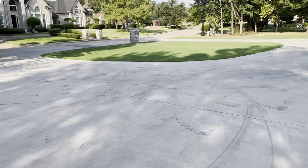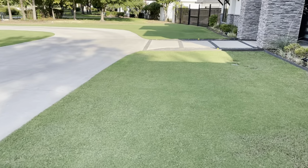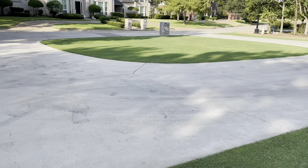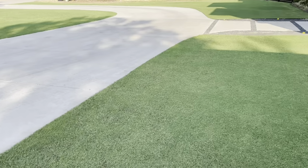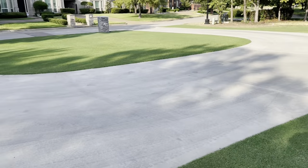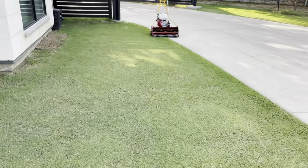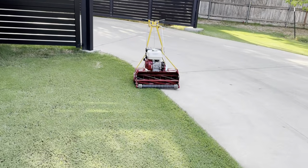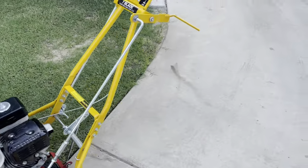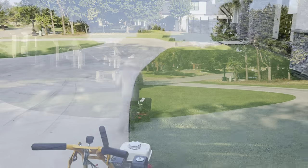And if I don't get a chance of obtaining that mower, I may look into a Rolex. The new Rolex X25 is coming out. And then there's also the Real Rollers Revolution 26, made by Massport, with some modifications done by Lee Purcell over at Real Rollers. So those are my options right now to take over the duties of what this McLane has done for me. But don't get me wrong, this mower has done well for me and it's gotten what I wanted. But yep, let's go ahead and get it started.